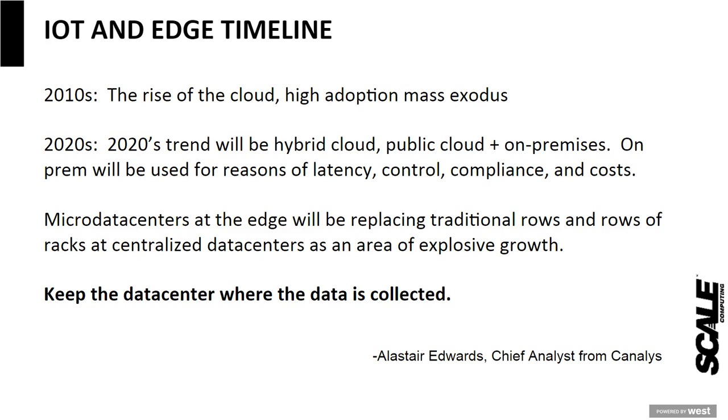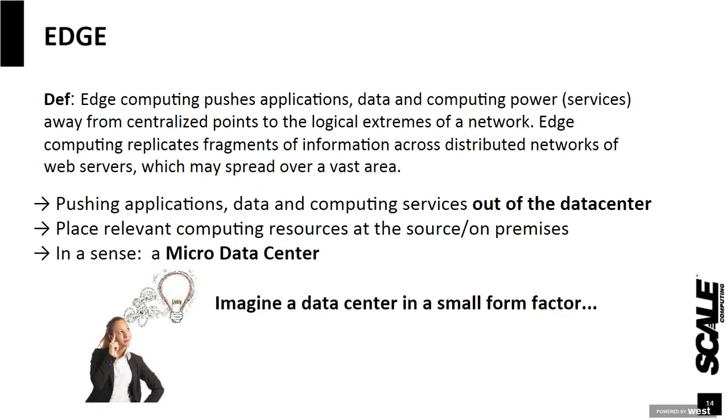The concept, again, of those micro data centers at the edge is going to replace the raised floor and the data center we have in buildings today. It's being consolidated and made more compact. And just like when we virtualized and went from rows and rows of one use server and one server per app, we virtualized, we consolidated hundreds of cabinets into dozens. Well, now we can go from dozens into maybe a handful. That's probably what's going to be happening in the next decade. That's what Threadbird says. I think he's right, but he's got some good points.